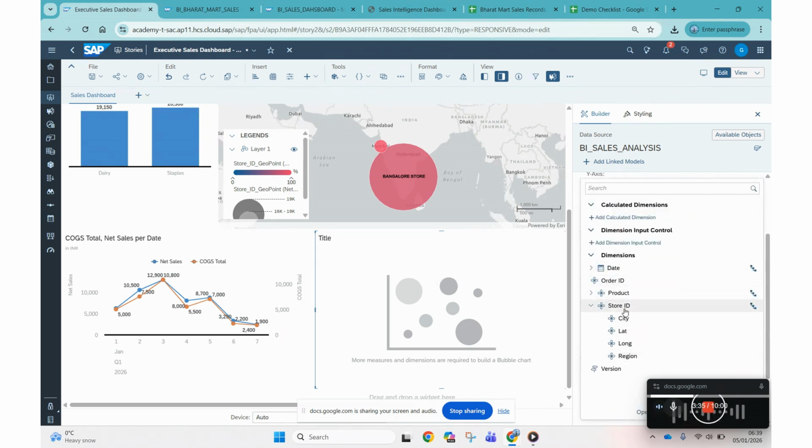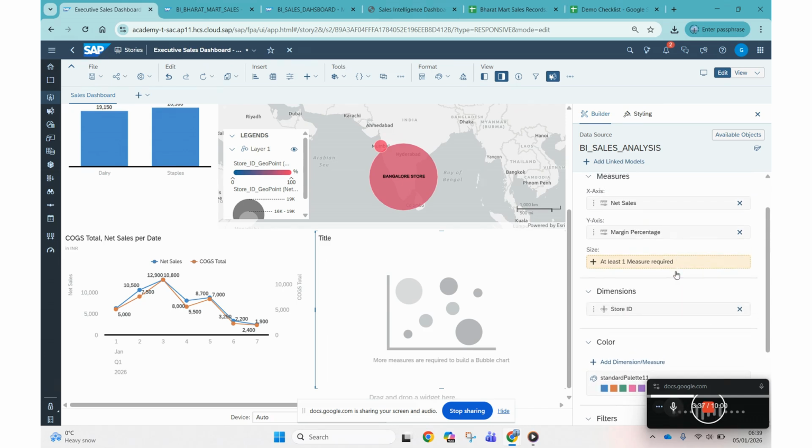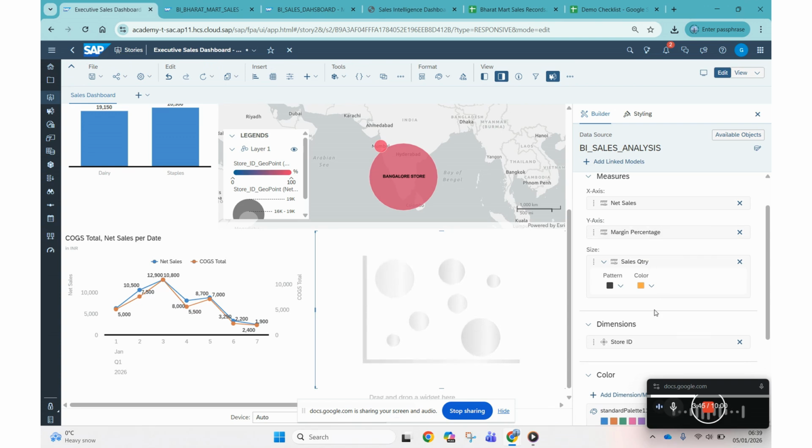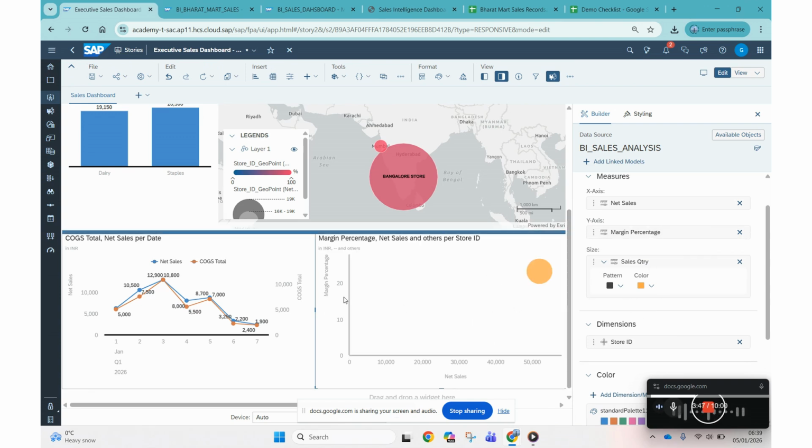So I have my store ID, and then I'm going to calculate the quantity that is being sold across my different stores. The bigger the size of the bubble, the bigger the quantity of that particular store.